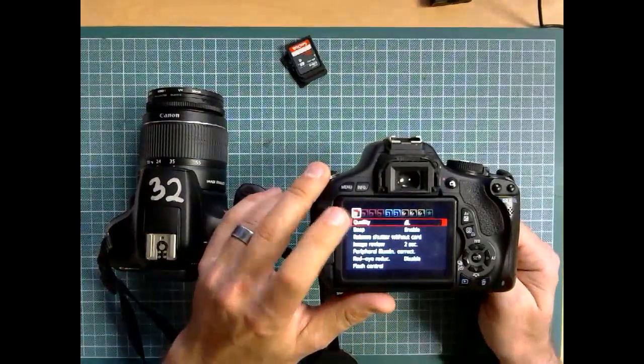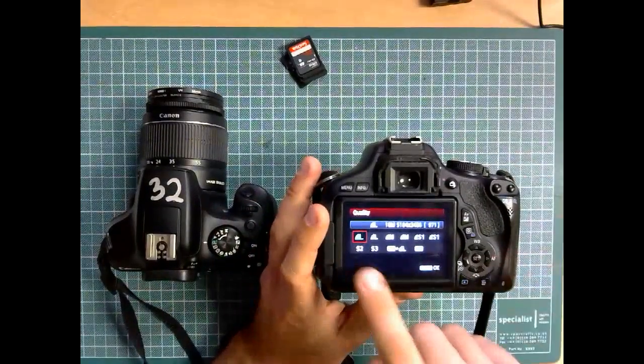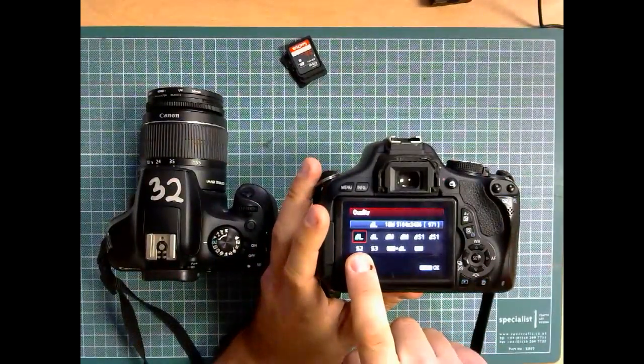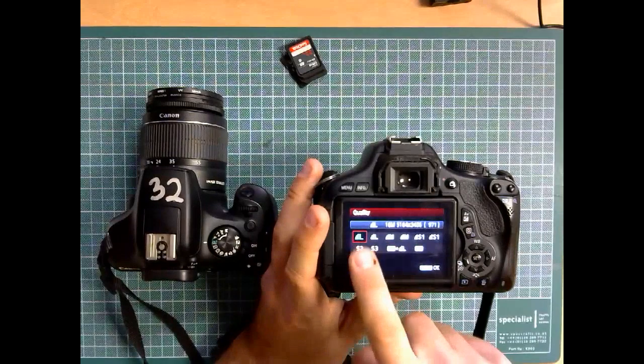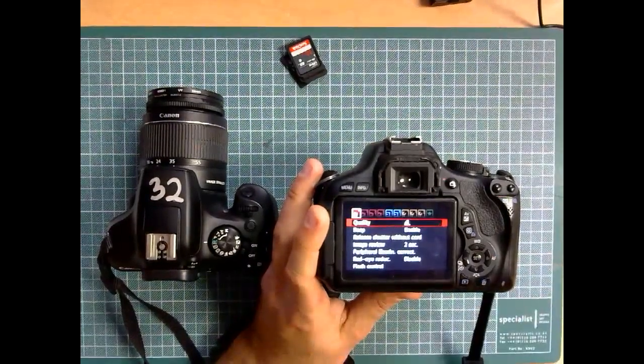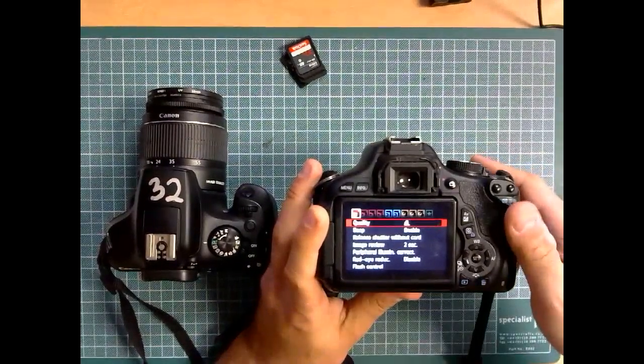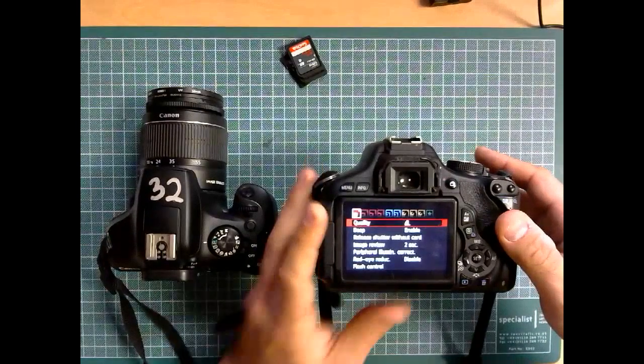So in the very first red menu where it says quality, I want you to select that, and we're going to set it to large smooth. Okay, that's the L with the smooth curve next to it. And go ahead and press enter to make sure that yours is also set to large smooth. Okay, and then that should get us into a good spot for what we're going to shoot today.